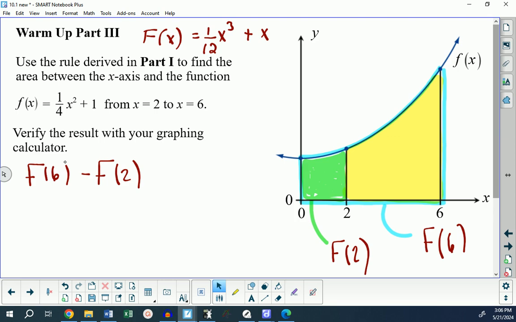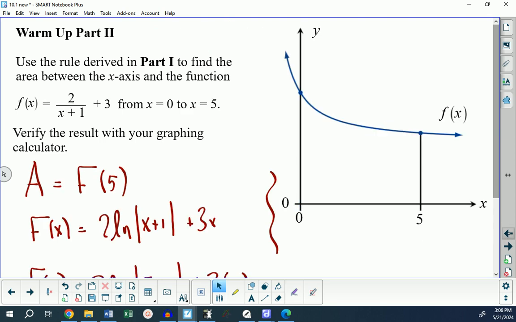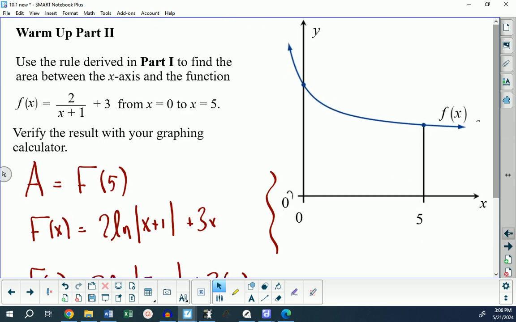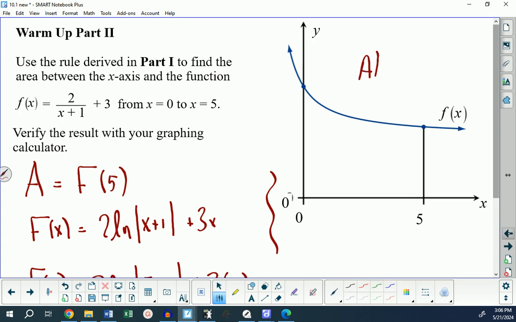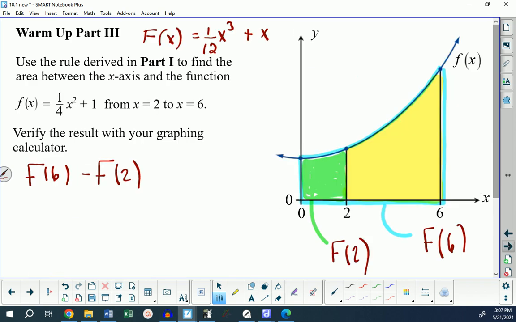Here is why we can ignore the constant. It's because the antiderivative at 6 will have a constant in it, and the antiderivative at 2 will have the same constant we're subtracting. In reality, the area from 0 to x is actually this. It's the part that I don't like to talk about too much, because then the demonstration gets incredibly complicated. We have to introduce other letters. It's a mess. Okay? So when we're finding the area, we ignore the constant.